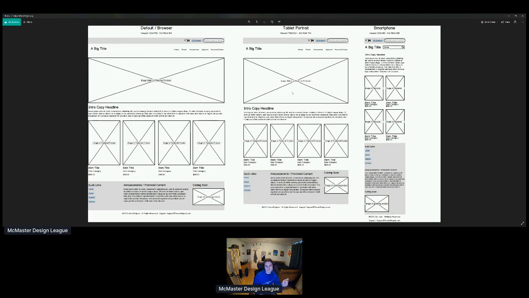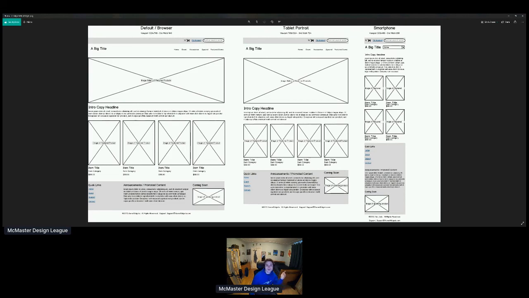Your Figmas, your XDs, then you're tweaking things, you're manipulating things. That eats up a lot of time. So this is what we are talking about by a wireframe. Doesn't have to be this formal, doesn't have to be this nice. This is one I found online, right? But it's mainly to show the idea of laying out everything, and you can see here they thought of different modes. So we have the browser on the left, the tablet portrait in the middle, and then mobile on the right. So if you are thinking of a multifaceted design, accounting for more than one size, it's a really good way to show that.